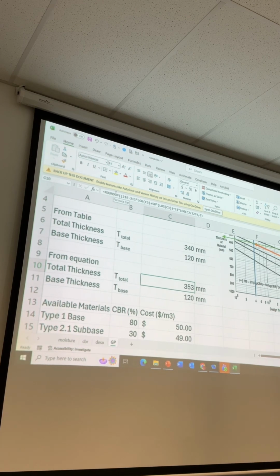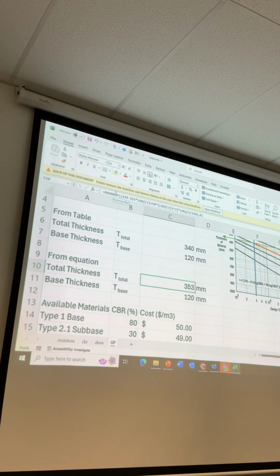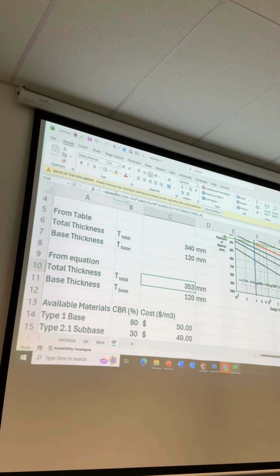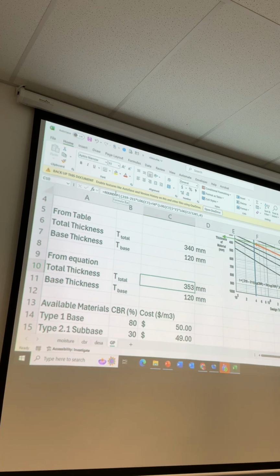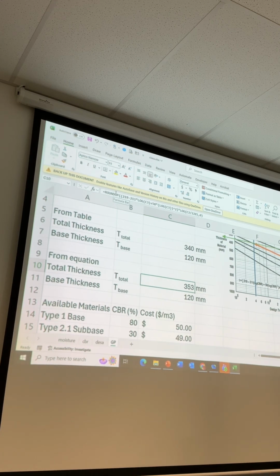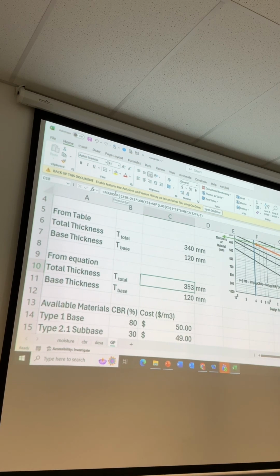Now I'm going to explain how we calculate a full depth asphalt, which are two different pavements. One is the granular with the thin bituminous surfacing. The other one is a full depth asphalt, that is asphalt on top of asphalt. So in this one we have granular material with a spray seal on top, and in the other one we have an asphalt and another asphalt on top. So they are different, so we design them differently.